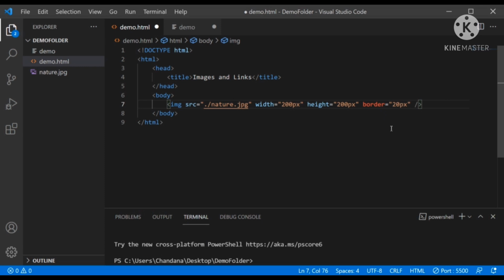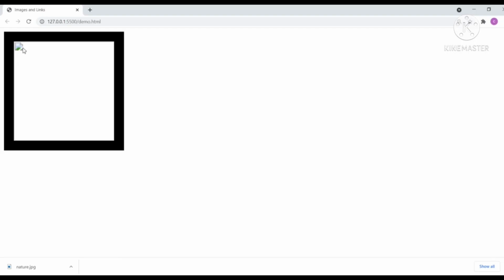Now, the alternate attribute is used when the image is not in the corresponding file. Suppose I'm not giving the source. Now save the file and look into the browser.